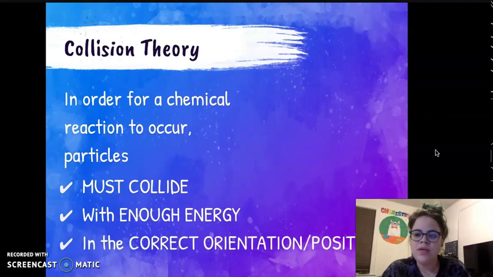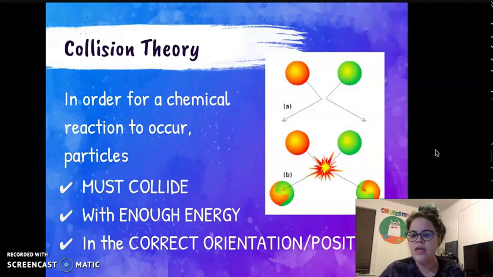This is important because if your atoms that want to bond to each other don't touch, there's no way that they're going to end up bonding to each other because they're not near each other. An example of what I like to think of this is if you're trying to hit a home run in baseball. You're going to hit it as hard as you can, and you have to hit it in the right spot. Otherwise, you're not going to achieve your goal.